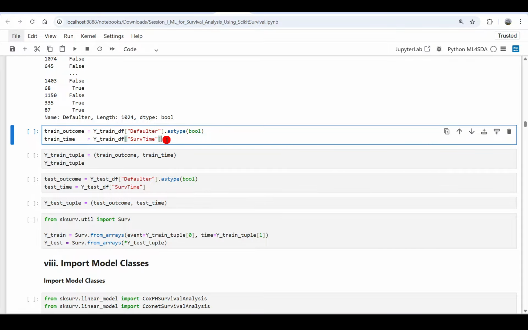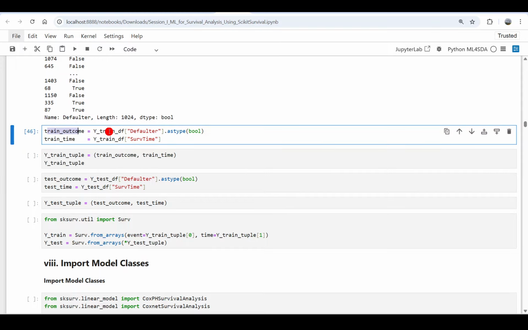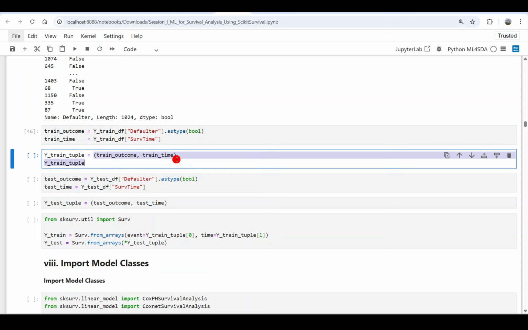So this outcome, the event of interest, should be a Boolean data type. The survival time can be as it is. So here we have the train outcome, that is our event of interest. The train time is nothing but the survival time. Then let's tuplify these two outcomes. Y train tuple: let the first be the train outcome, the second the train time.